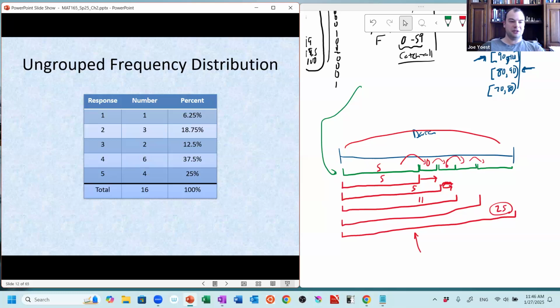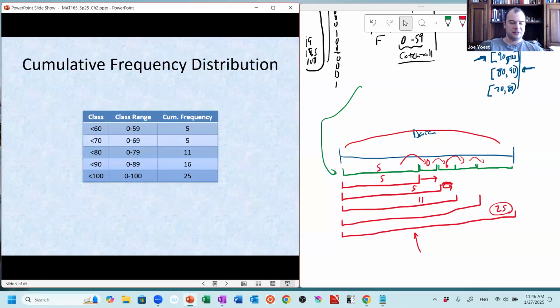1 person gave us a 1-star review, 3 gave us a 2-star review, 2 gave us a 3-star review, and so on. This probably makes more sense for this data set because there's just such a small number of possible responses. This really feels like discrete quantitative data, where the jump from one response to the next, from 1 star to 2 stars or 2 to 3, is a pretty substantial jump, right?